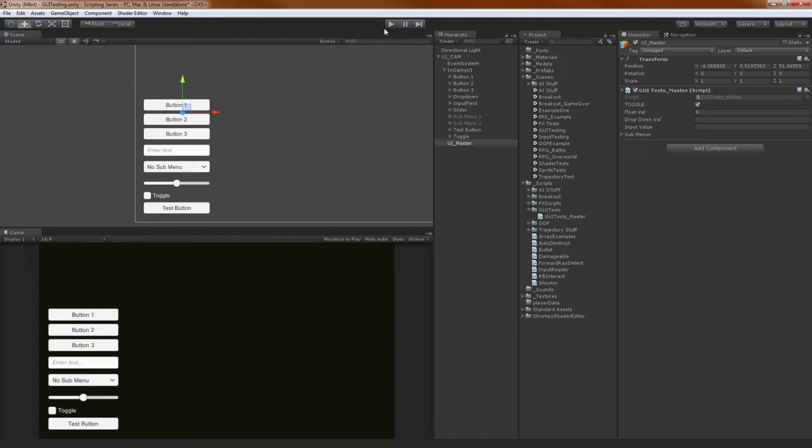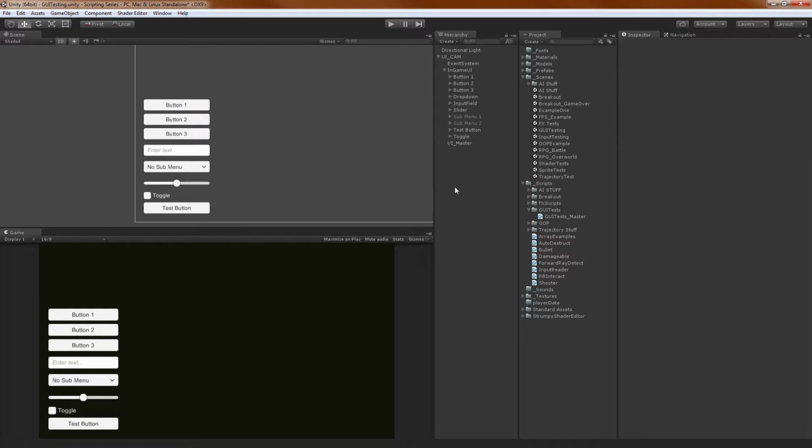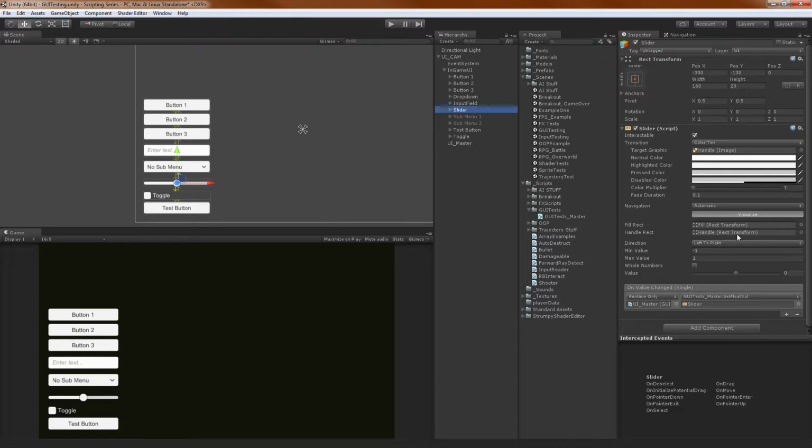So again, this is an easy way to do stuff like, I don't know, brightness, or like some games do a difficulty slider. It's just a float value that's assigned to everything that's a multiplier, effectively, on like enemy health or whatever. So yeah, you can do a lot of cool stuff with this. You can also change it from left to right to top to bottom, or whatever you want.